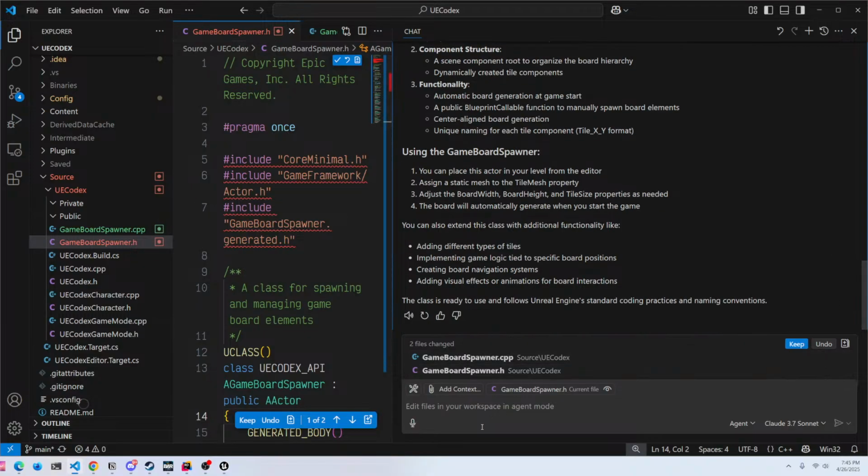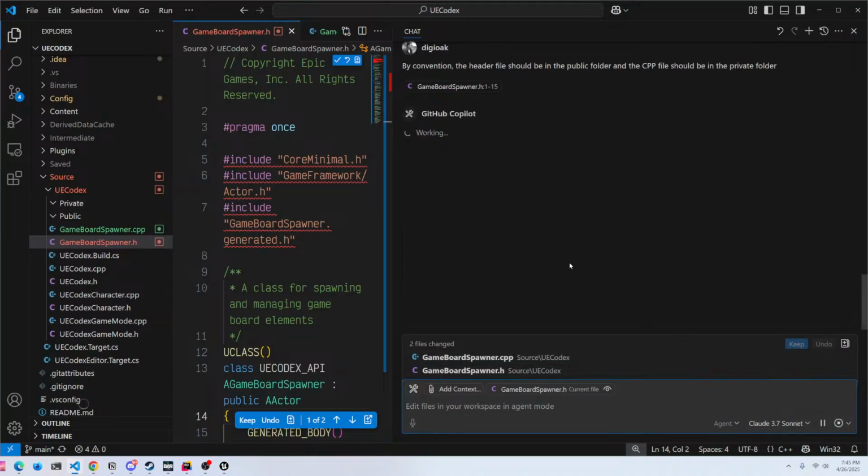So now I can tell it, by convention, the header file should be in the public folder, and the CPP file should be in the private folder. Right?